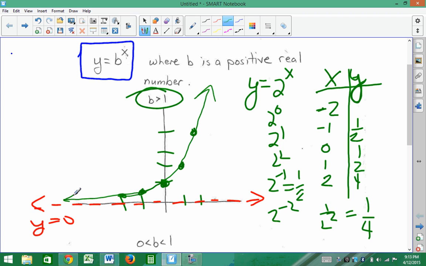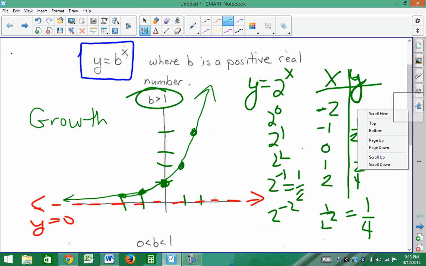So we call this the growth. This is exponential growth. This is what you'd want your money to do. You want this to grow exponentially. There's also a bad side to this. Bacteria, for instance, grows exponentially. So it's probably why you get sick so quickly, because once you get bacteria in your system, it will grow extremely quickly.